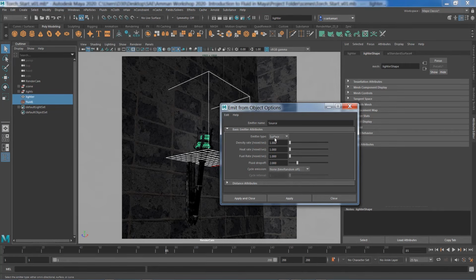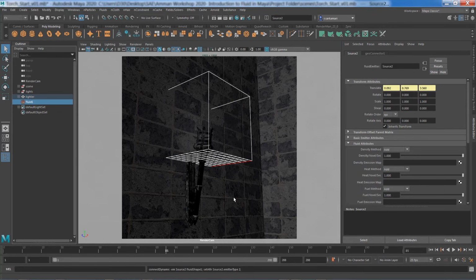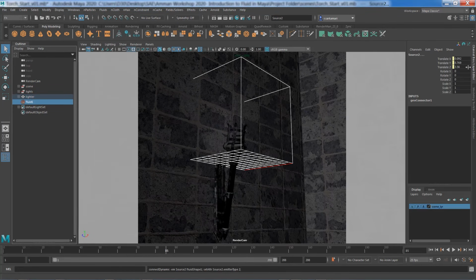Just need to make sure that emitter type is set to surface, name it properly, source sounds like a perfect name, apply and close. Now you can see that under the lighter, my emitter lives, and everything is connected through the connection editor to this container right here. That's why the channels are yellow, and you're not supposed to change any of that.